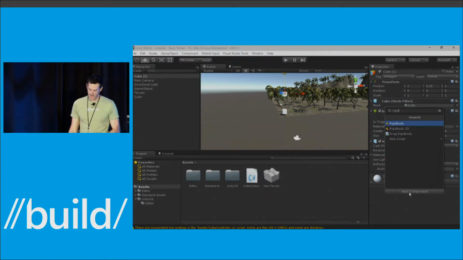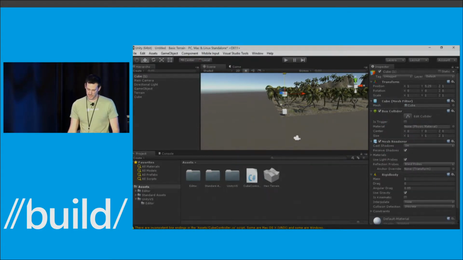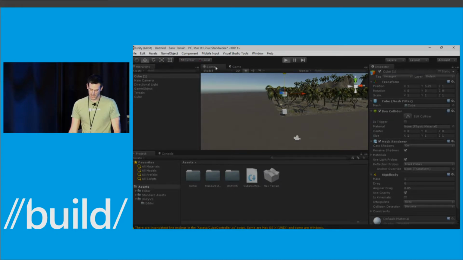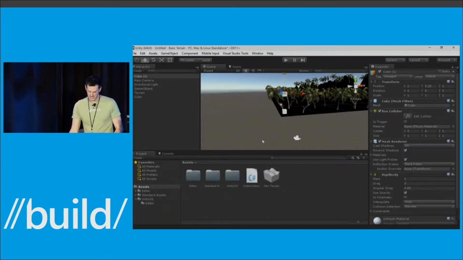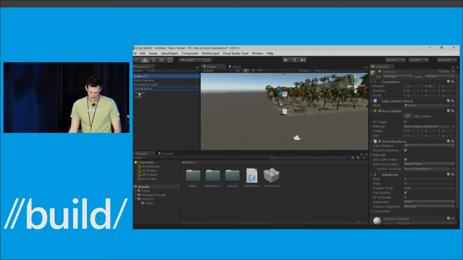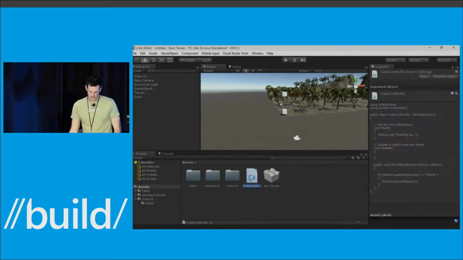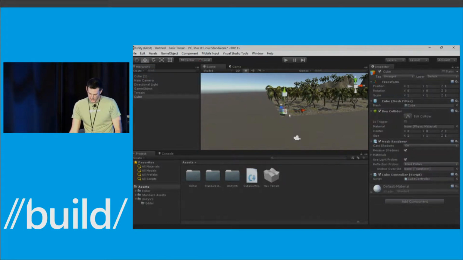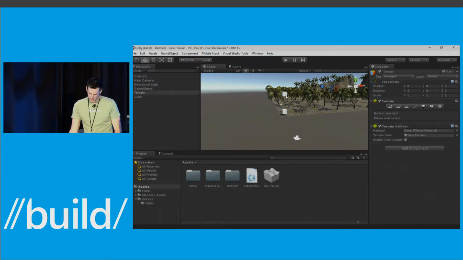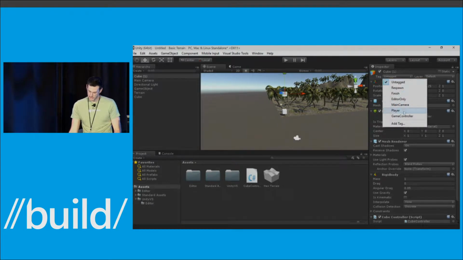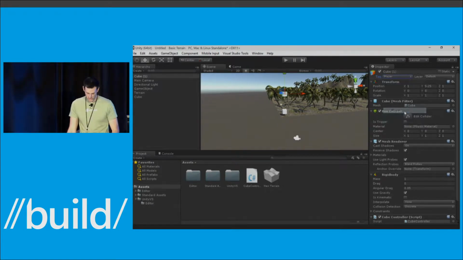You want to give an object mass and gravity, you simply give it a rigid body. And we'll see it fall now. The code's not on yet. There we go. It falls. Let's go ahead and take that code, give that to our cubes, and let's make the top cube the player. It's just a tag. It's just a string we're assigning to it.